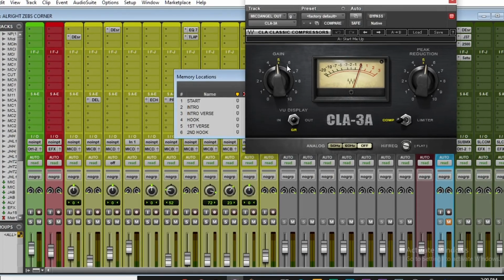I tend to like to use that compressor a lot. Again, I like subtle differences. I don't like drastic differences where you hit the button and boom, you think magic happens. That's not producing. That's not engineering in any shape, way, or form. I like subtle movements, subtle differences. Sometimes I do not mind the extreme boom in your face, but depending on what I'm going for, I may expect it to do that. In this case here, the 3A does not do that for me.